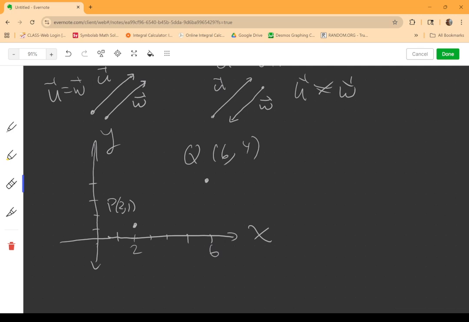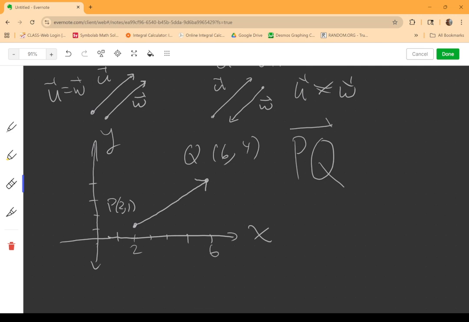Then we can define a vector in this manner, where our initial point is at P and our terminal point is at Q. Whereas when we were just referring to the vectors u, v, and w, we used lowercase letters, when we define them in terms of points, the standard notation is capital letters to define the points P and Q. An alternate notation for the vector is to use the points, P to Q. The first point tells you the initial point, and the second point tells you the terminal point.